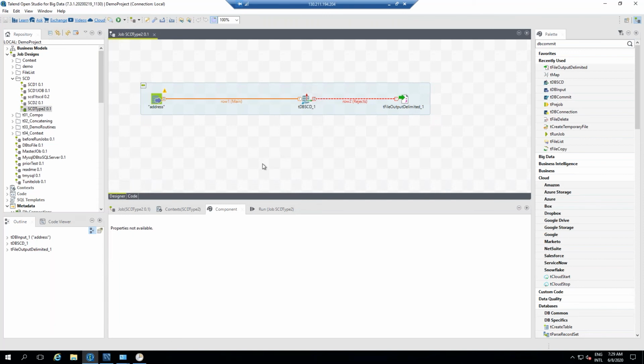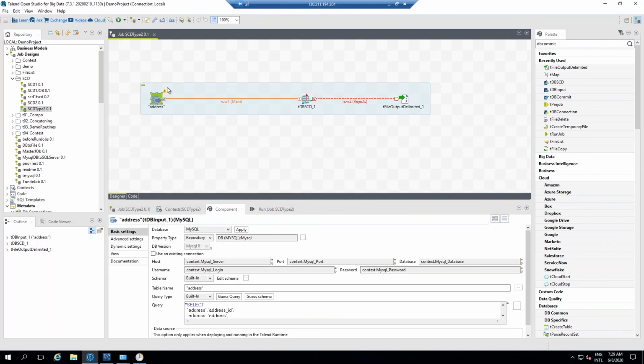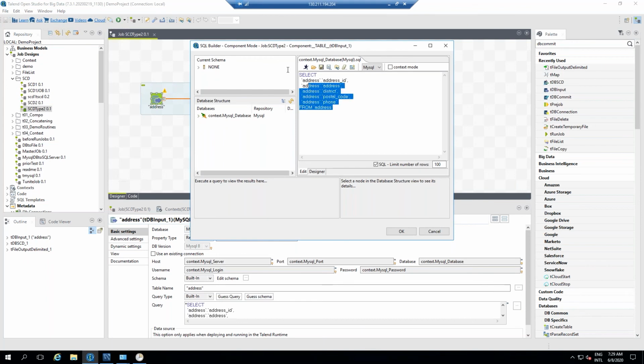So first of all, I'm creating SCD2 on my address data. I want to capture the historical information for the address. So the first thing I have done is I took my address table, and from it I took specific fields, where I'm using address ID as my natural key, which is the business key, then address, district, postal code, phone, and the address. So these are the fields which I'm using from the address table.